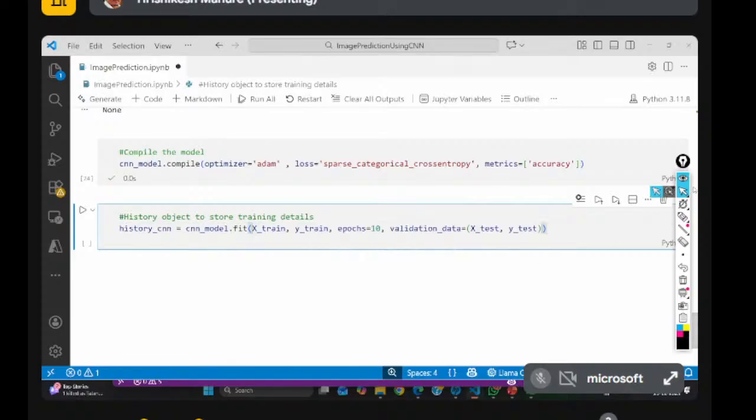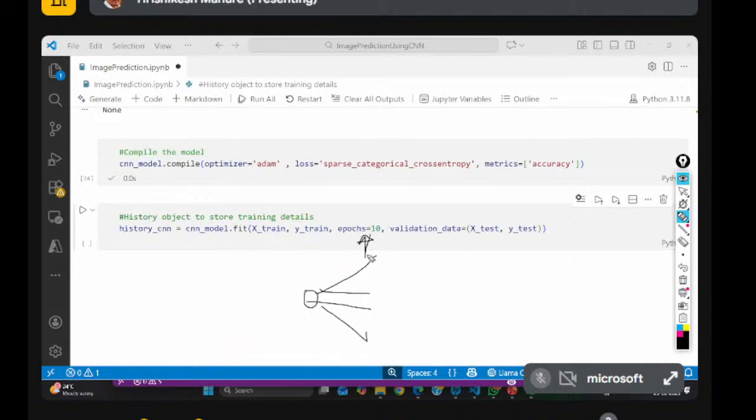What is the epoch? Any general meaning of the epoch? Suppose I am starting from this one layer and I will come to the first layer. Just try to understand this thing. Now, if I want to go to the next layer, I need some packets, or we can say epoch. That will carry the information that is available from the back data. So how many epochs are we taking here? We are taking 10 epochs. So it will take the first history, second history, third history, up to 10 times. Write down this one, that we take the epoch.